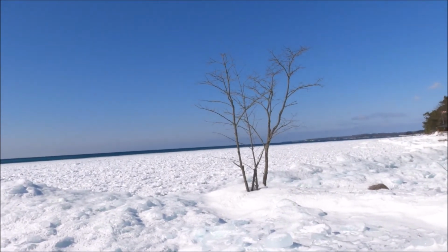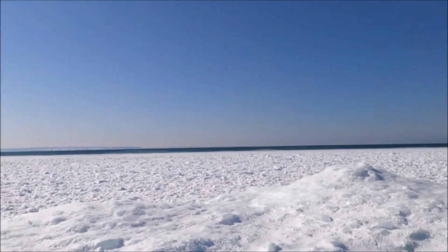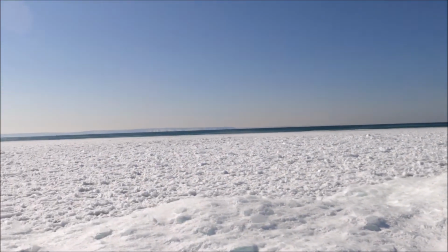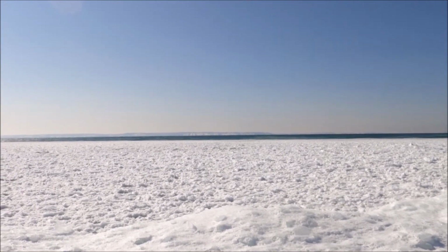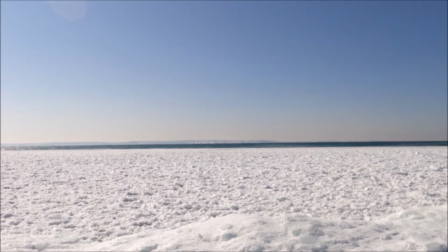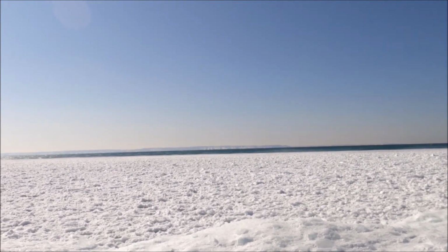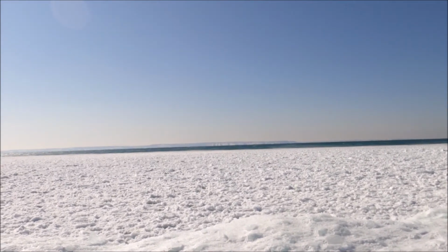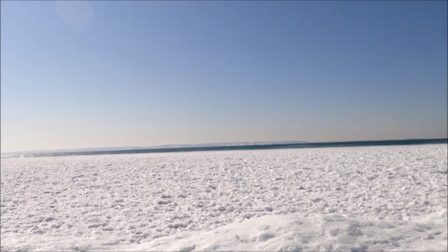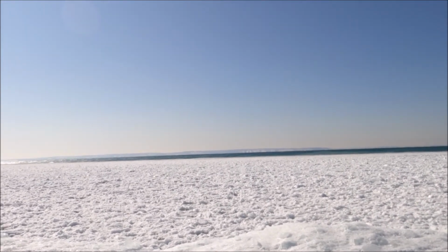But anyhow, wow. I don't know if you can see this on the GoPro, but underneath the ice, you'll see the ice raise as the water is moving underneath the ice. I don't know if you can see the rippling in the GoPro. It's really quite interesting. I hope that's coming through on the GoPro, because it's really an interesting kind of phenomena. Wow.